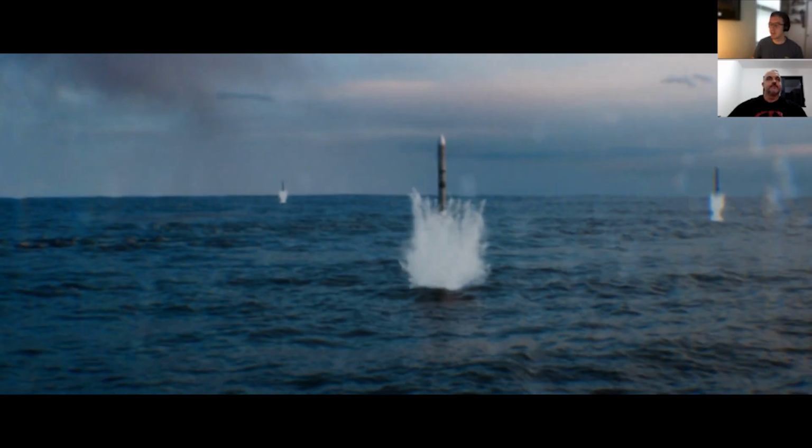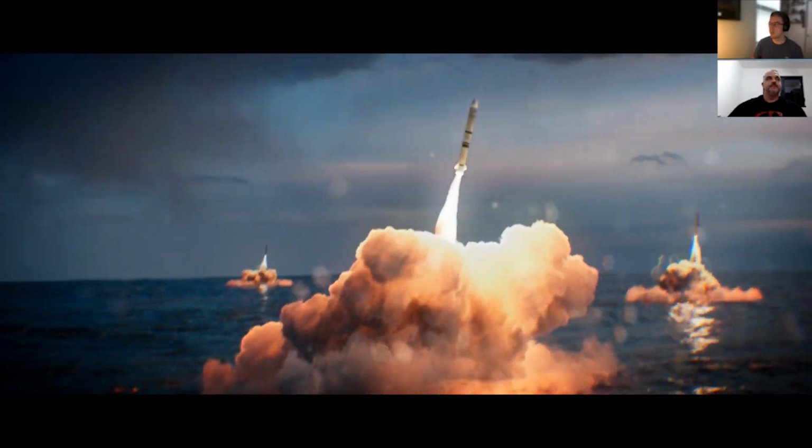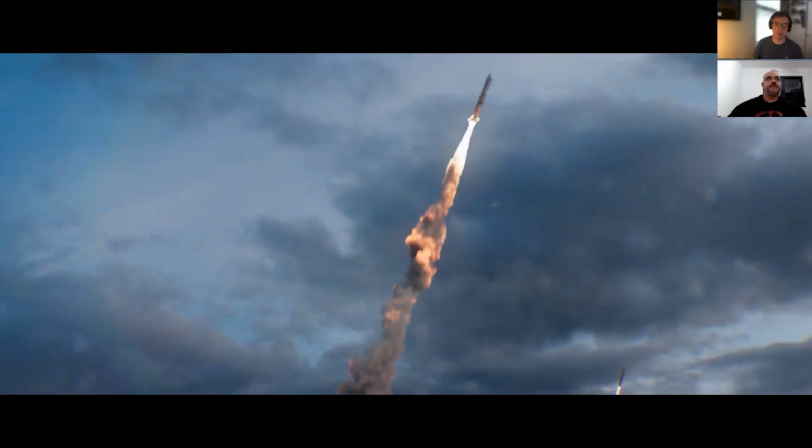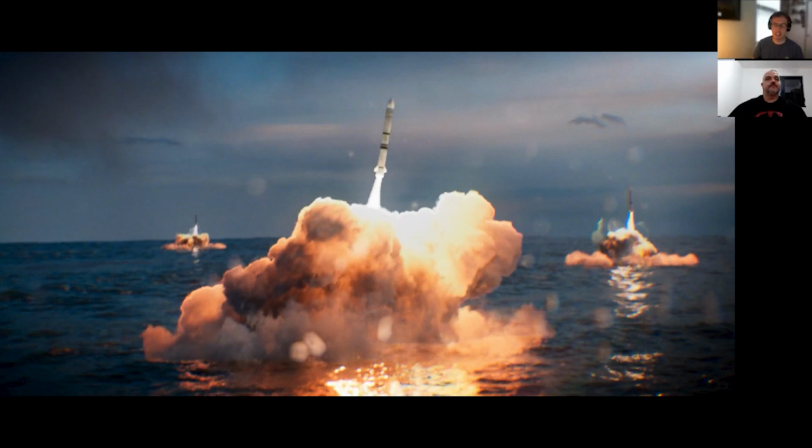A scene like this where we have it erupting and going up, we'll be going over this as well. So in a situation like this where we have the missile going up and then there's other missiles in the background, how can we separate our sims and wedge them in a thoughtful and time-efficient manner? So we're going to be going over that.